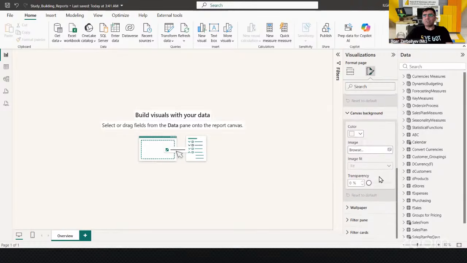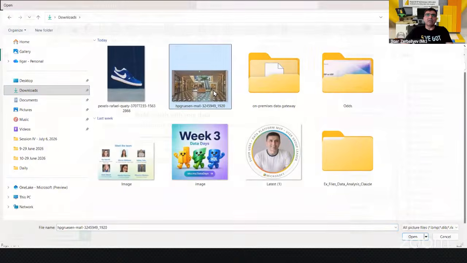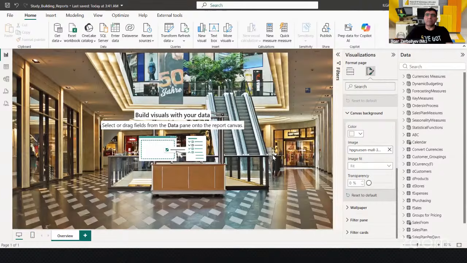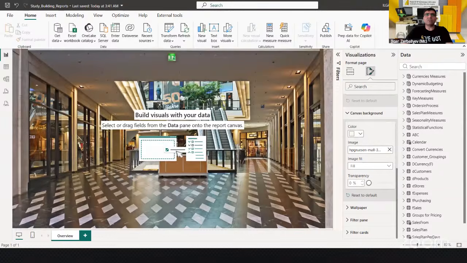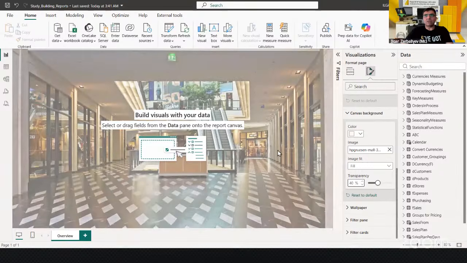From canvas background, I'm going to browse images that I have downloaded. And for image fit, I'm going to say fill. This is going to be displayed like this. And for transparency, I'm going to say 60, maybe 40, which is okay for now.